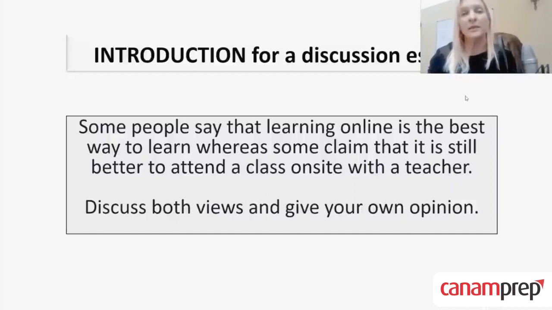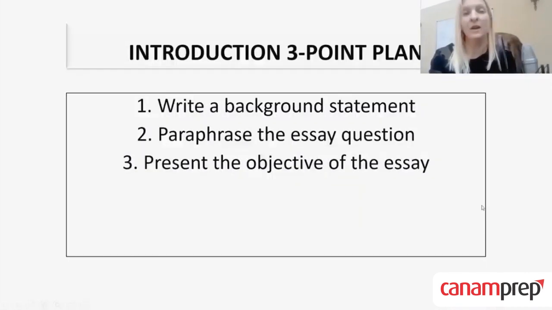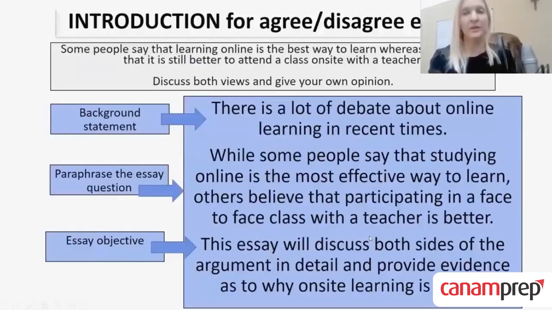So in this type of essay, it's a little bit different because you have to actually discuss both views and you have to give your opinion. So let's see how we are going to apply our 3-point plan: the background statement, the paraphrase, and the objective. Background statement: I've chosen to write, there is a lot of debate about online learning in recent times. So that's it. Very, very simple, no opinion.